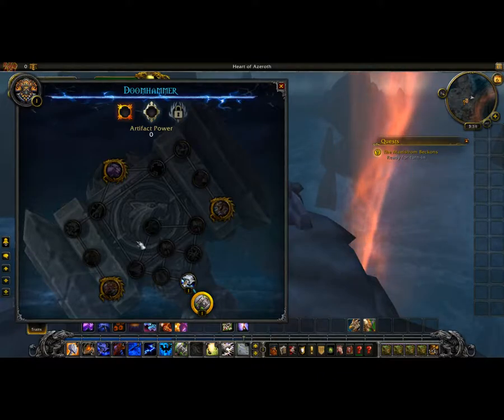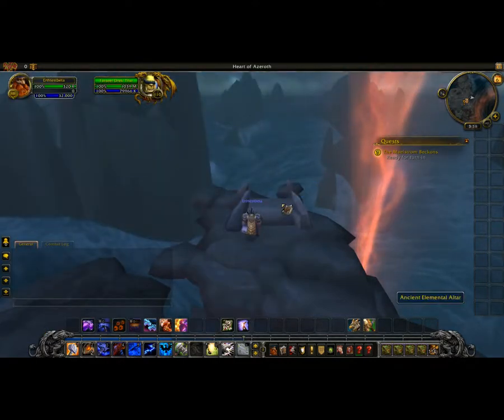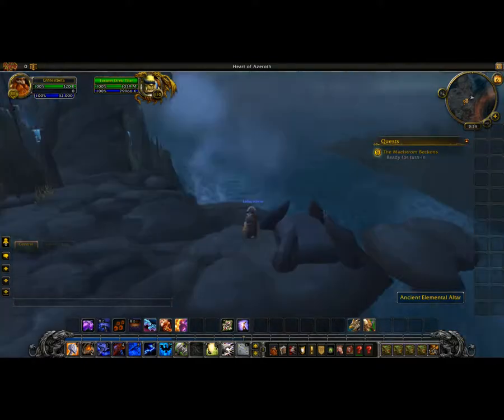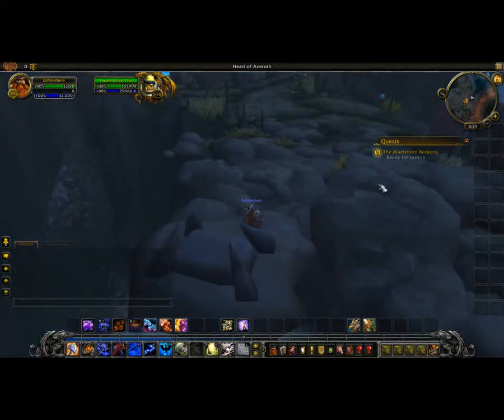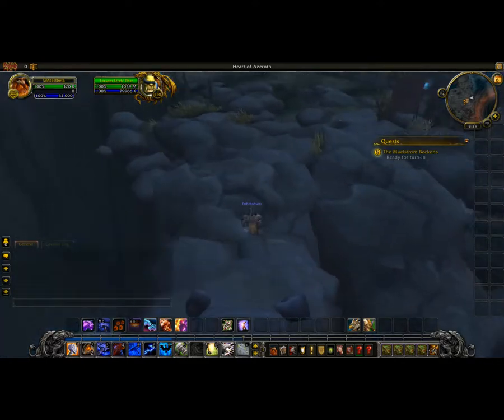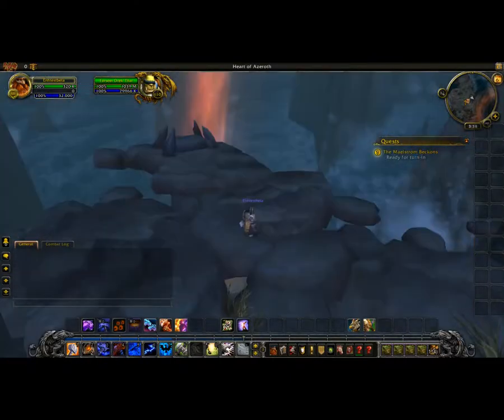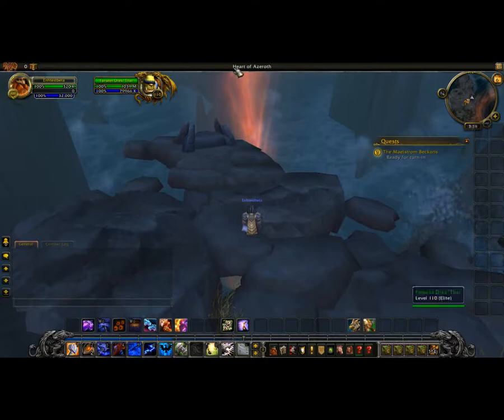I do want to point out, though, you cannot put in artifact power anywhere in the world except for at your ancient elemental altar. So you do have to come back here to your Class Order Hall at the Heart of Azeroth in order to add artifact power. I would also like to give you a little piece of advice. I wouldn't really come back here as soon as you have, oh, I got 300 artifact power, I have to come back.